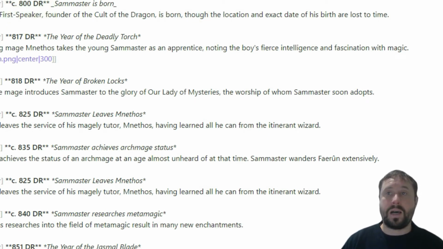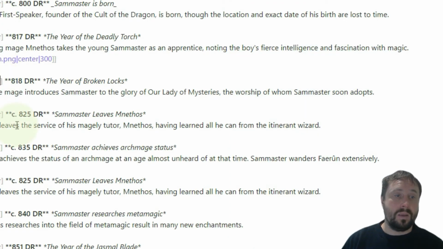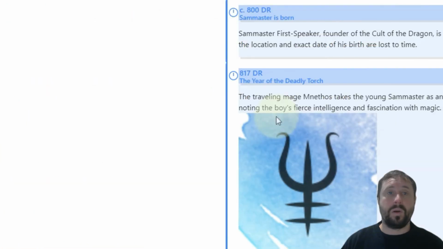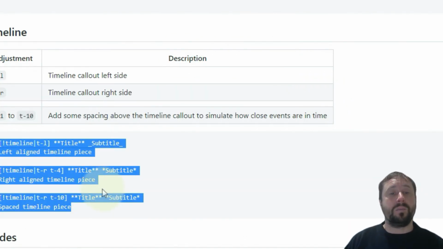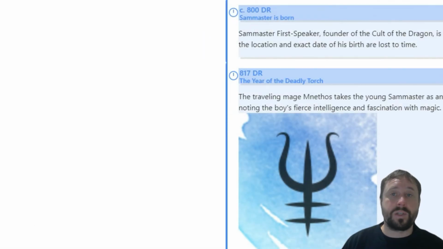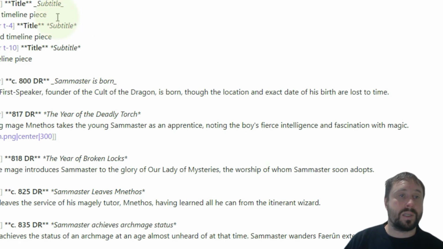So if I go R, they both come to the right. If I go L and L, these both go to the left. So you can control which way your timelines are visually displayed, and you might use that for something like a year, for example. Let's grab the demonstration text here and throw this in, just as an example.